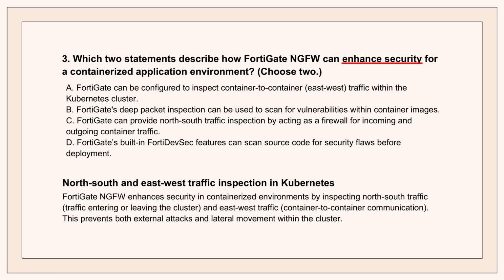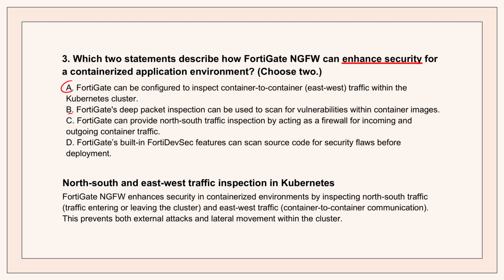First, it can be configured to inspect what we call east-west traffic. That's the traffic moving between containers inside the Kubernetes cluster itself. Internal traffic. Exactly. Absolutely vital in microservices setups, where a breach in one tiny service could potentially spread laterally to others. Detecting and stopping that internal spread, that's a core strength. Second, FortiGate provides really robust north-south traffic inspection. This is the traffic entering and leaving the container environment from the outside world. That's the perimeter defense. That's your perimeter, yeah. Protecting the whole cluster from external threats, controlling what data goes out. It's about having both that strong outer wall and internal segmentation.